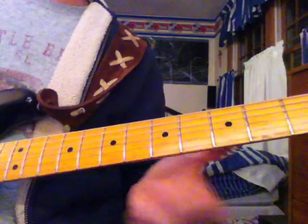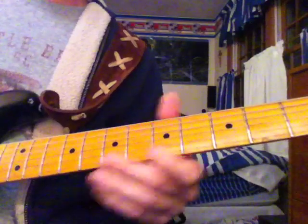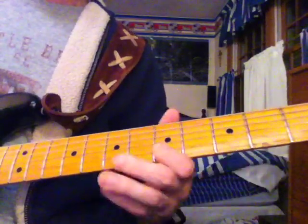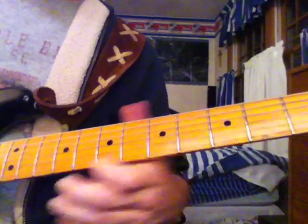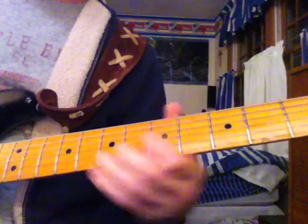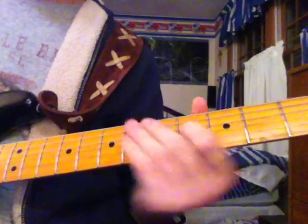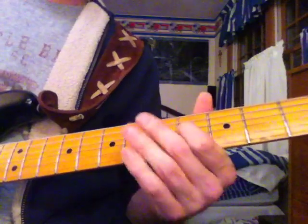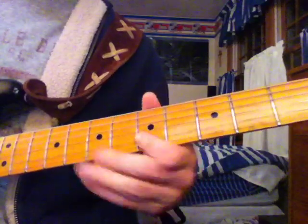Typically, I don't know, it depends if you're feeling it or not. A little bend up on the 5th, but I don't know. Whatever. To the 7th fret on the B string, and back to the 4th fret on the D string again to close that little lick. So it's. Oops.